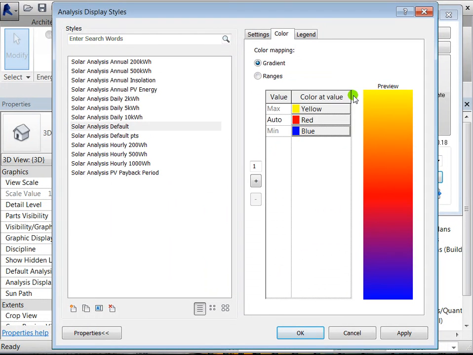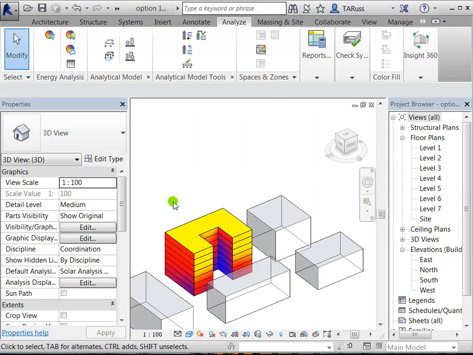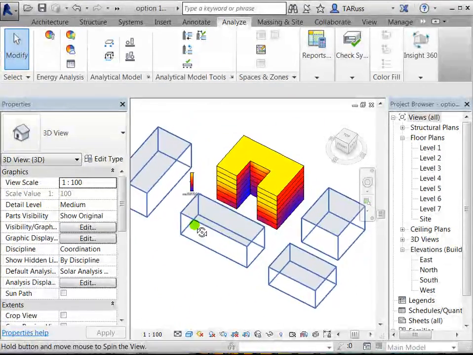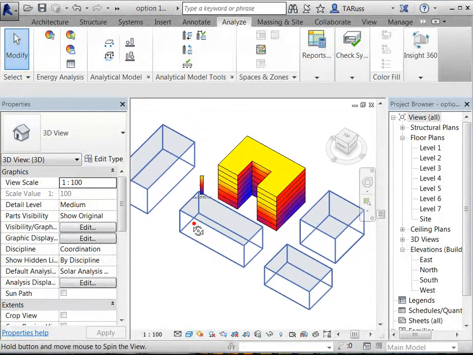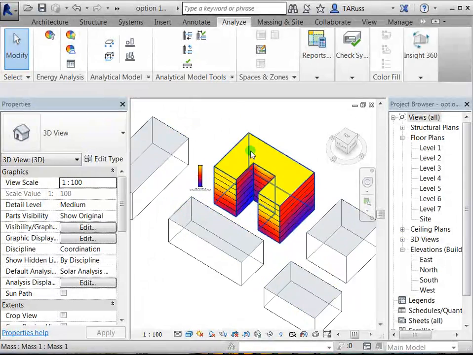So just kind of mimicking what I would intuitively assume about more solar radiation, that it would be in the warmer yellow range, and where there's less, blue, cooler range. So I'll click OK. That'll update automatically. I can turn this dialog box off, and now that stays on screen. And I want you to do an image export of this. I'll show you how to do that in a second.